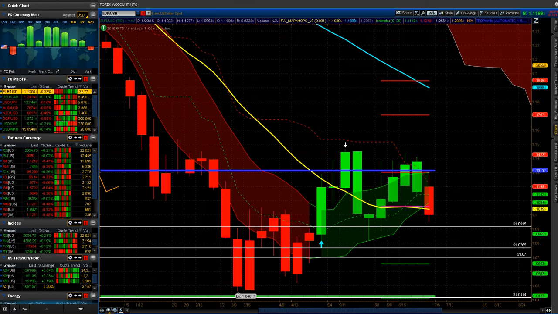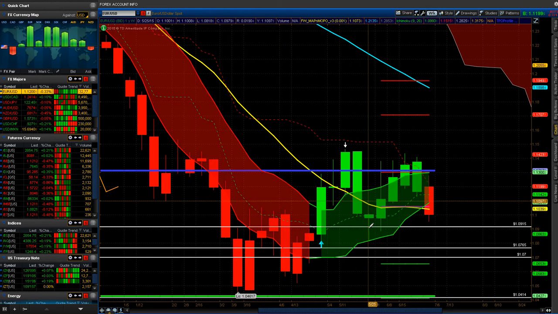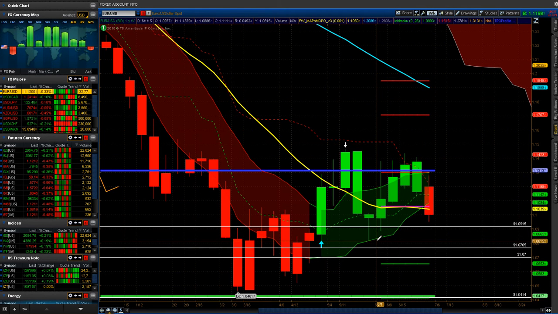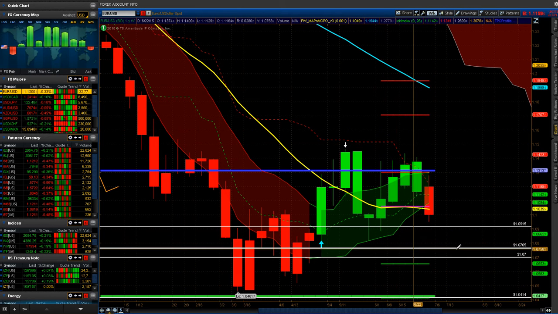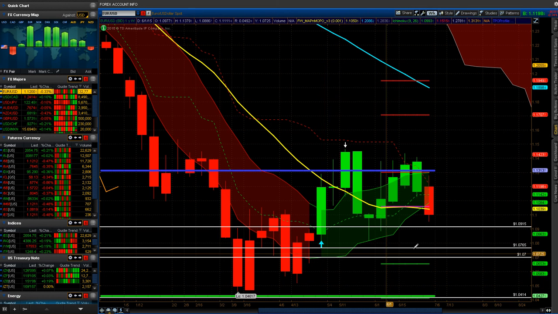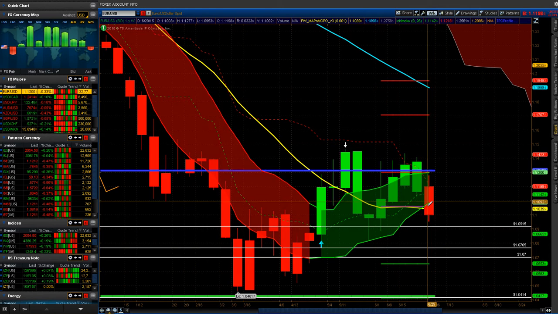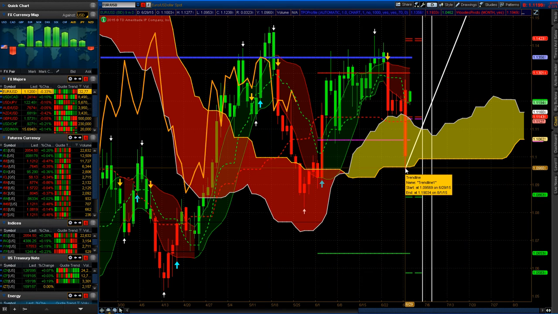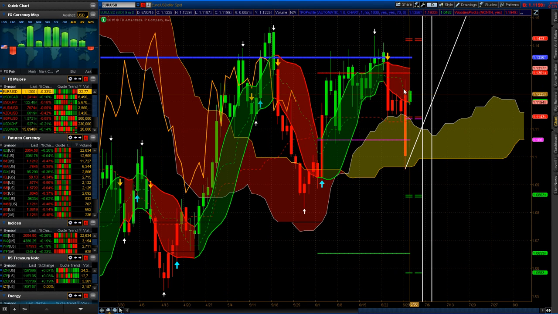Looking at the charts weekly, you can see that we haven't taken out that 1462. We've just been going back and forth, chopping, inside day, hesitating, head fakes, pushing down. Anything below this, I probably would jump on it. It would probably be a short scalp because these are monthly pivots. They could be good support right here. But anything below this 07, and you could probably hit targets at 521. But as of right now, it's pushing higher. It bounced low. You can see it on the daily. It found support right here at this Kumo cloud and popped right back up, and this is where we're at. So we're back right in the range.